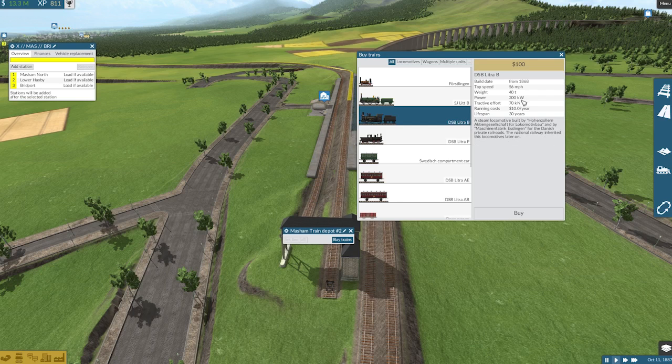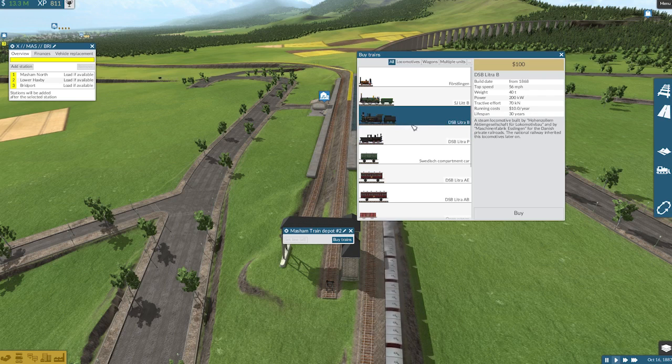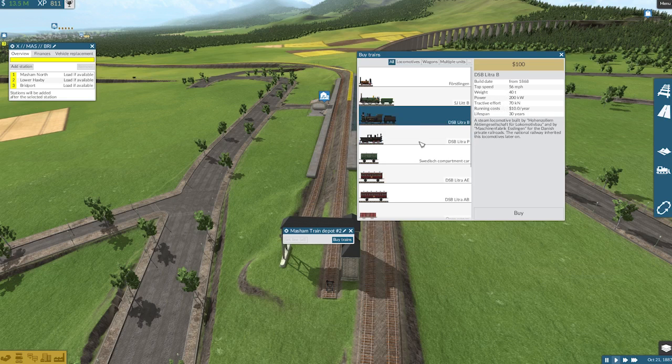Danish, in fact. Okay, right, yes, because it's quick, right? The Litra P, I can see no point at which buying one of these makes any sense at all, particularly as they're not balanced in terms of cost at the moment. There's just no sense in buying one. They're slower. Everything else exactly the same. It's just slower. This is in no way a superior engine.